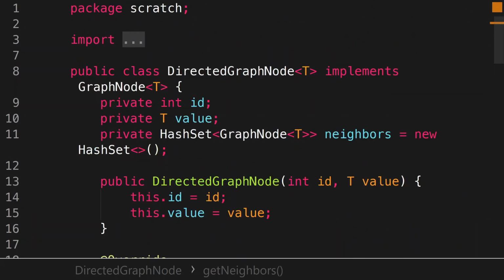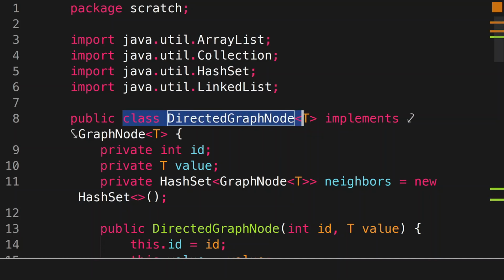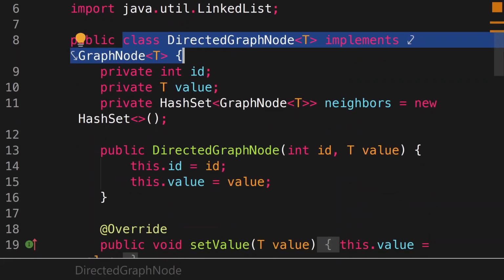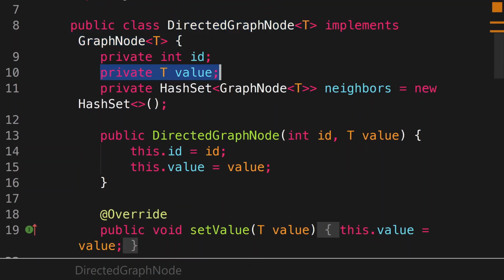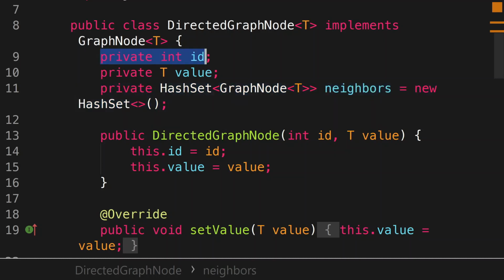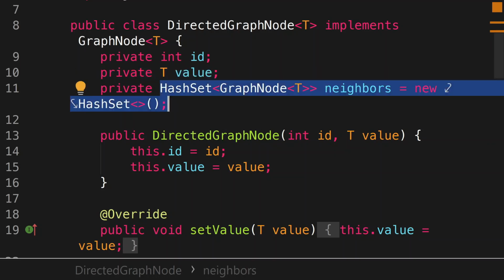Here I've got public class DirectedGraphNode implementing GraphNode, so it's got to fulfill all those method declarations. We'll give it a value field and a hash set of neighboring nodes. There's also this ID field I have in here. We'll talk about this in a little bit. The ID field is not something that we really want to have, but it's useful for testing purposes, and we'll see why in a second. So don't think too hard about it right now. Just think about the value that we have in this node and the set of neighbors that we are associating with it.